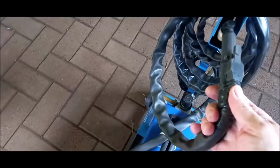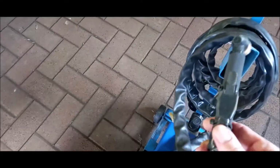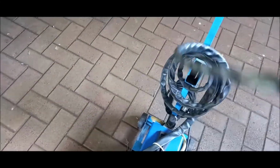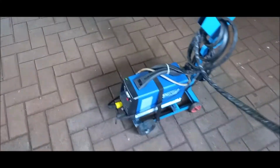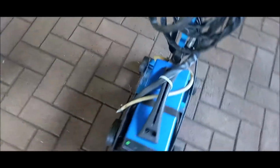I just made a little metal place where you can put the handle in. When it doesn't work, you just put it in there, and then I just wind this around here. I can just wind it off as long as I want, and then I just wind it up again, and then you just put it back in there.